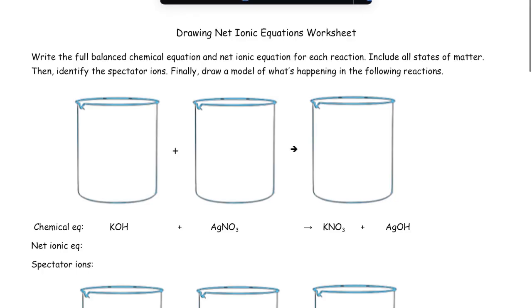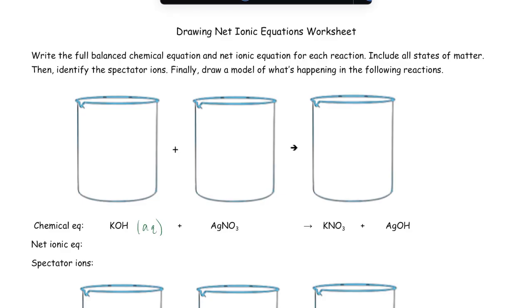So remember, for this double replacement reaction, both of our reactants are going to be aqueous. And then let's check the solubility rules of our products. So the first product here is potassium nitrate. And potassium is an alkali metal, which is soluble with no exceptions. So that tells us it's aqueous. Or we could look at the nitrate, and the nitrate is also soluble with no exceptions. So potassium nitrate is an aqueous product.